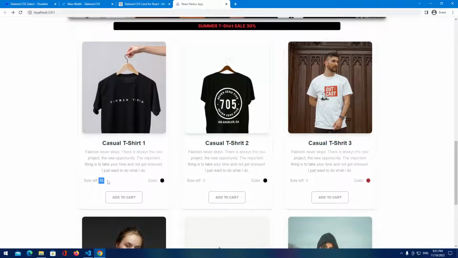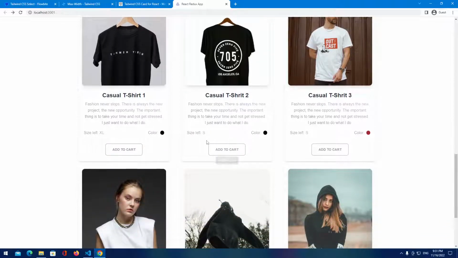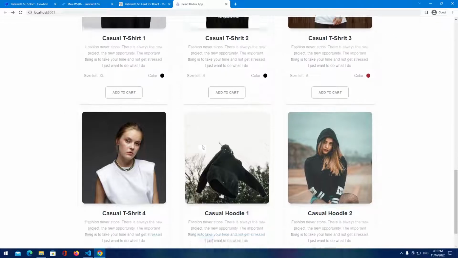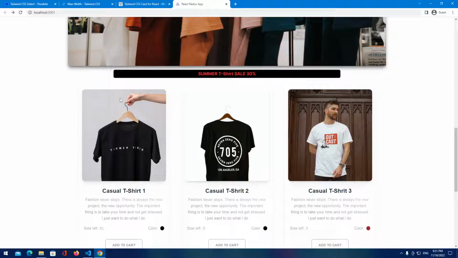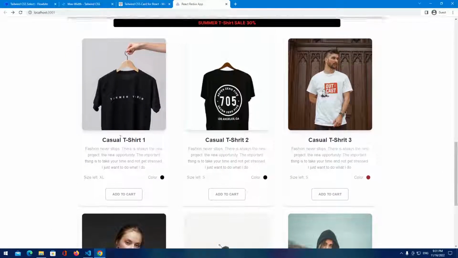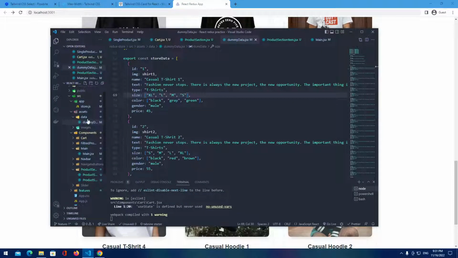And yeah, I will play with the sizes. I will randomly put them inside the list, so not everything is left, is S. And yeah, this is it. For our product section, also I'm gonna place only shirts here, and you can add them even more here. And what we're gonna do now, so our product section is finished.